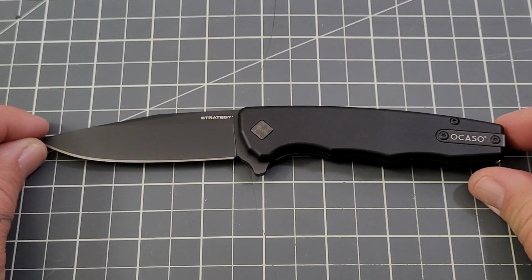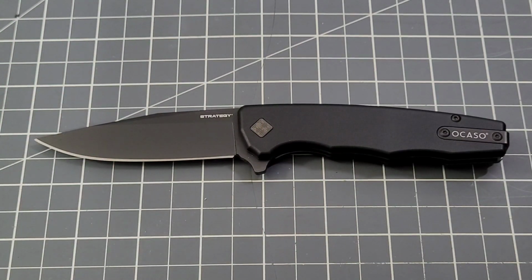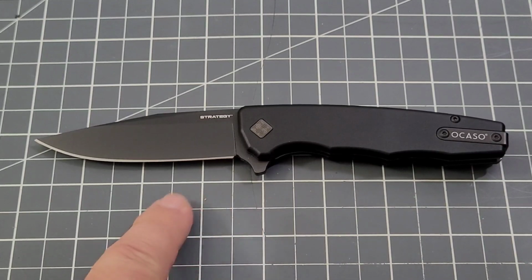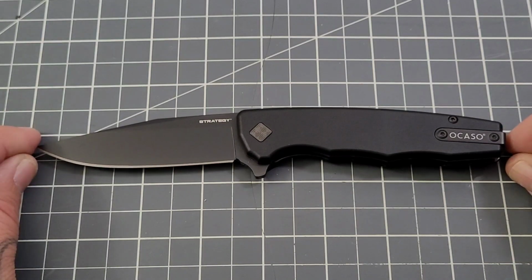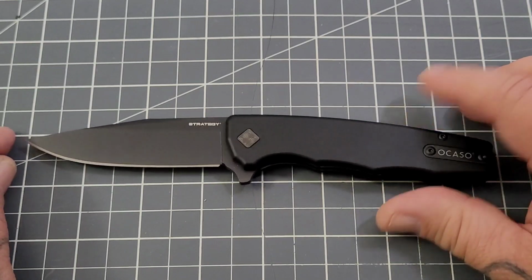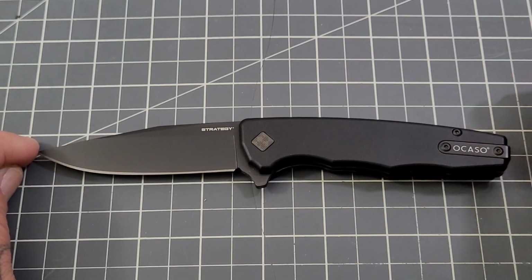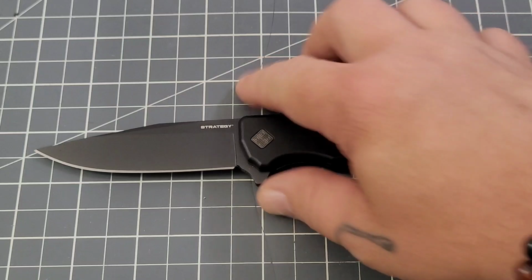So what is this Strategy going to give you overall? We already talked about aluminum handle, K110 blade, coated K110 blade on this particular model. So, spec-wise, you're getting about 7 3/4 inches of knife. You're just shy of 4.5 on the handle, so you're looking at right about 3.5 on the blade. Yeah, your handle's probably 4.25. 4.25, 3.5 gives you 7 3/4.